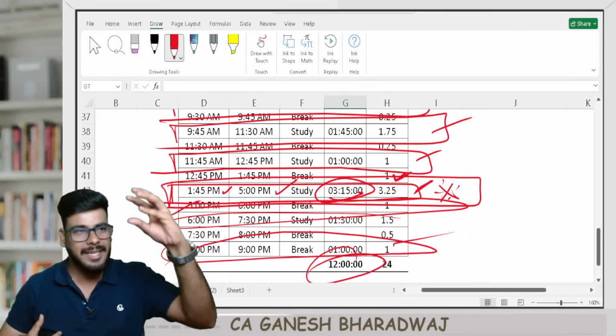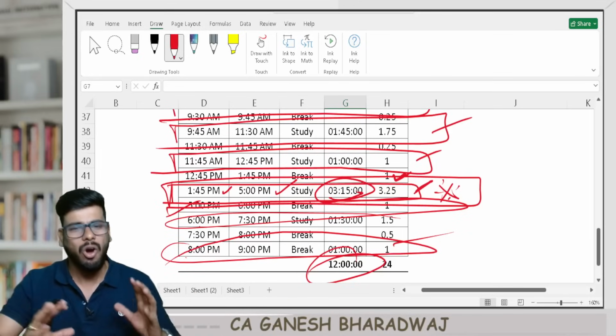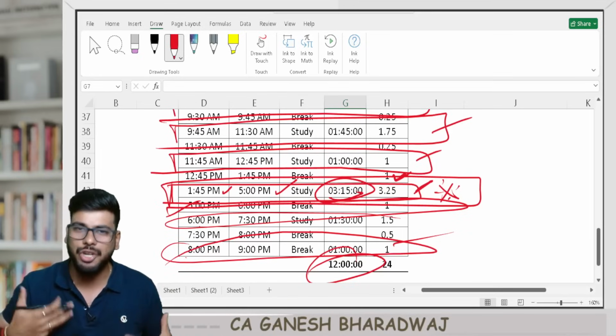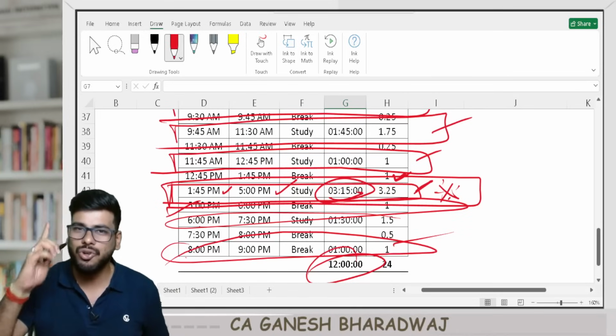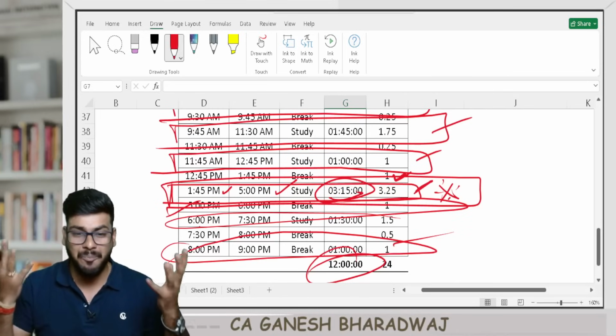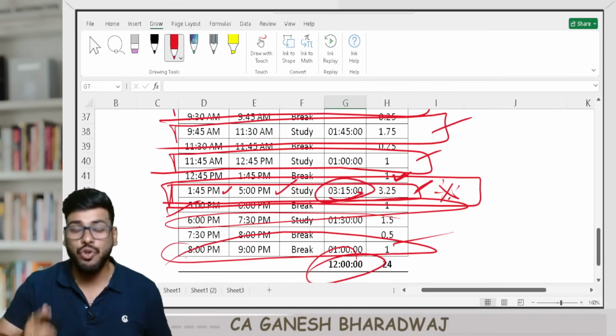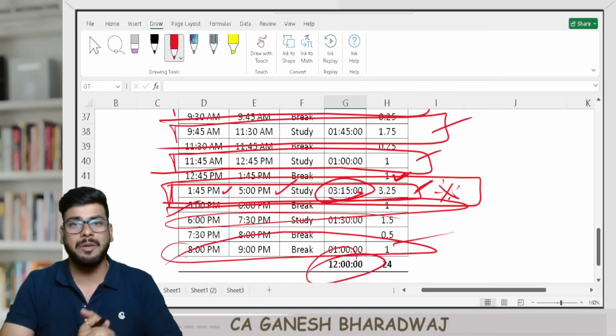Take sufficient breaks inside a day. Once in 7 days, that is once in 6 days, after 6 days, take a break. All these things, based on your requirement, you do it. You are the best judge, but do not fall into the trap of believing that you don't have much time. You have plethora of time. It's all about how effectively you are going to use it for your upcoming September 2025 exam.